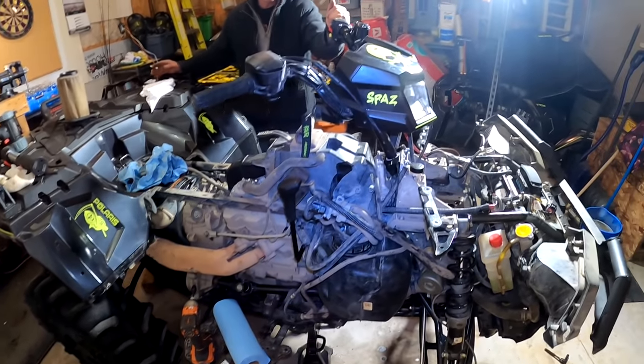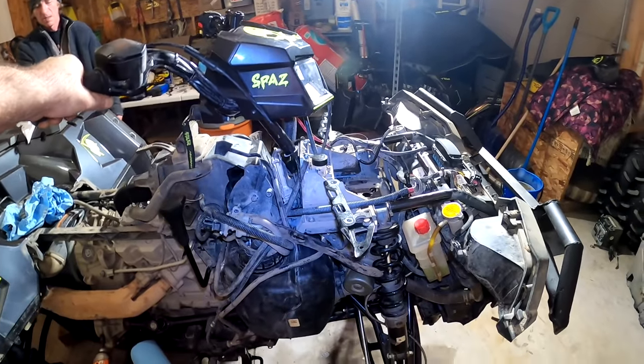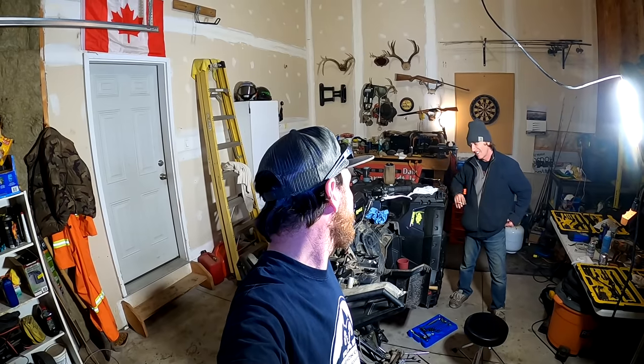Look how stiff this is. Yeah, actually, it's unbelievable. The steering is absolutely unbelievable. I mean, when I said it was going to be better than new, I didn't think it would be that much better than new. But huge shout out to Jay Parts for hooking us up with the parts. And, you know, it's a huge bummer. We're really sad not to be hitting the trails this afternoon and showing you how it works. Yeah, exactly. But she's par for the course, man. And really appreciate the parts.